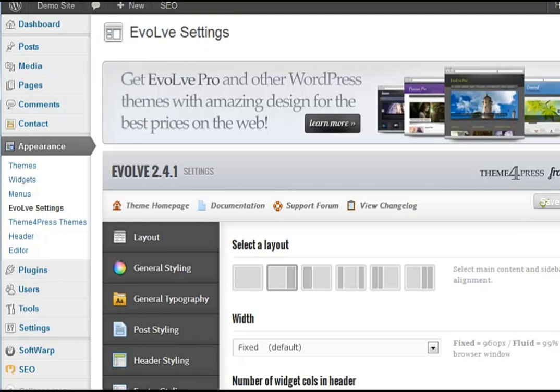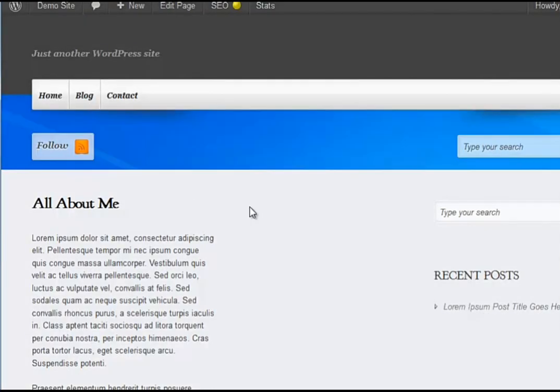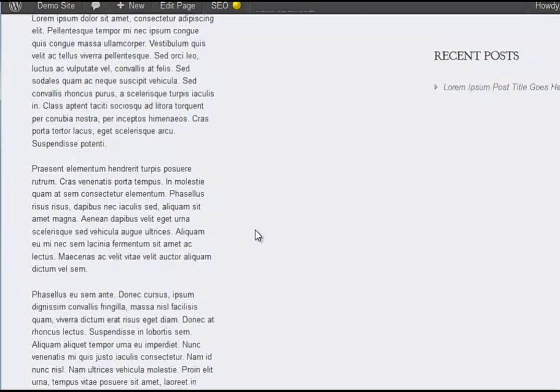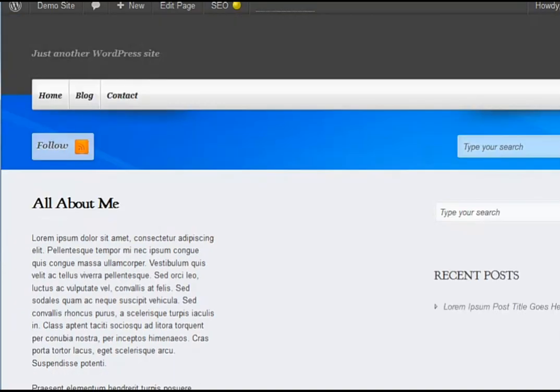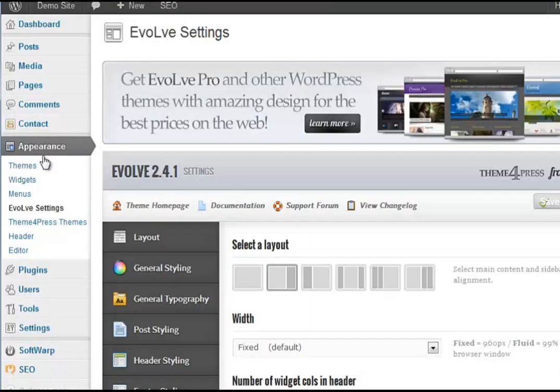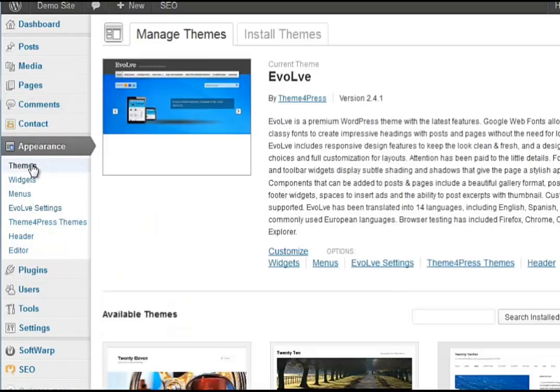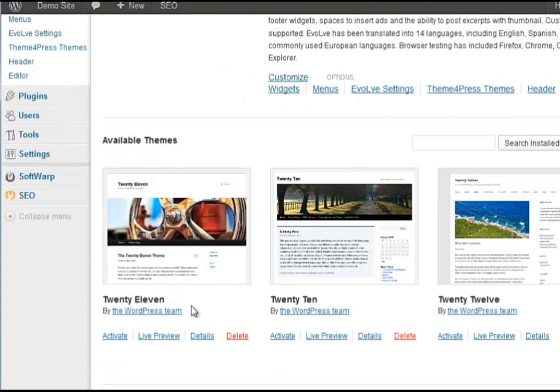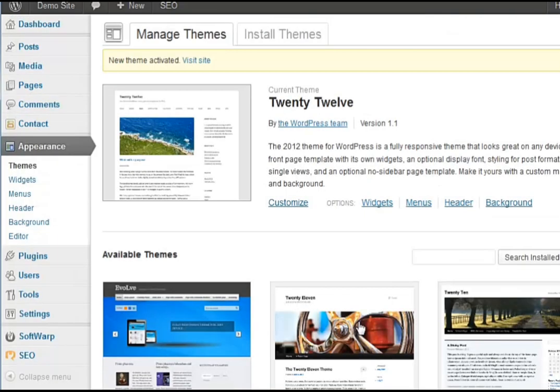Demo site, visit the site. That's as quick as it was to change the look and feel of the WordPress site. I don't particularly like that design, but that's fine. You can do that regularly, and you just go back and reinstall 2012, wherever that's gone to. Activate. That's how you change the look and feel of WordPress.